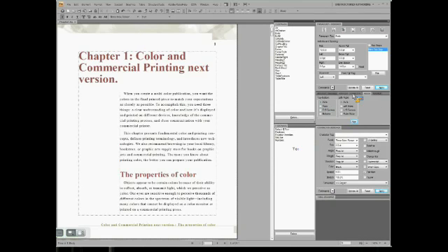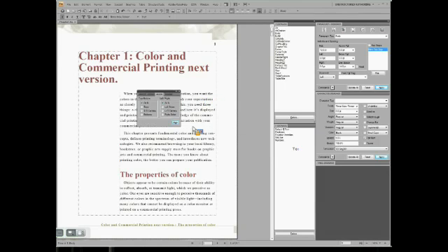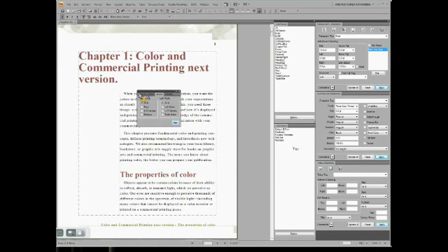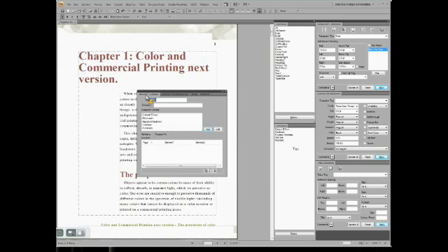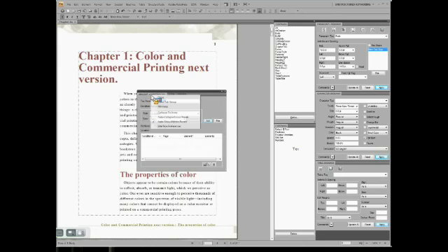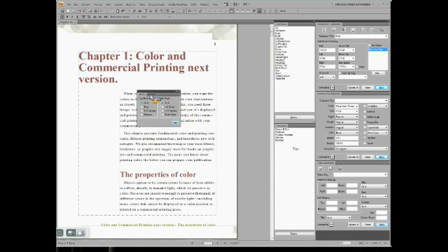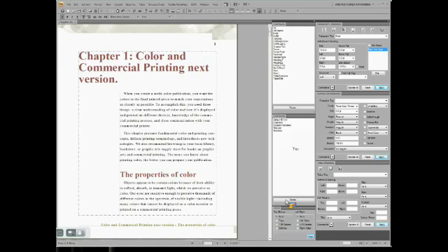And notice how it doesn't show up by itself. It brings a bunch of stuff here. Well, I'll tell you what, let me just undock the whole thing so it doesn't mess up my design right here. Okay, and it brings up the add variables. I don't need that, close it. It brings up that, close it. I want the align, I don't want the markers. So I'm going to close the markers. This is the only thing I want. And I want to put this below my character catalog. So there we go.